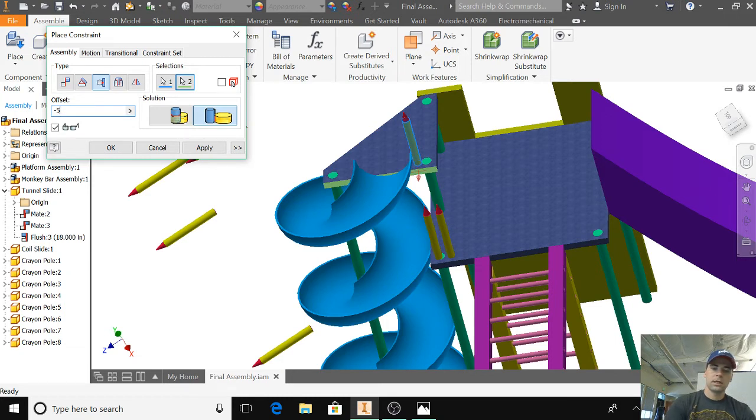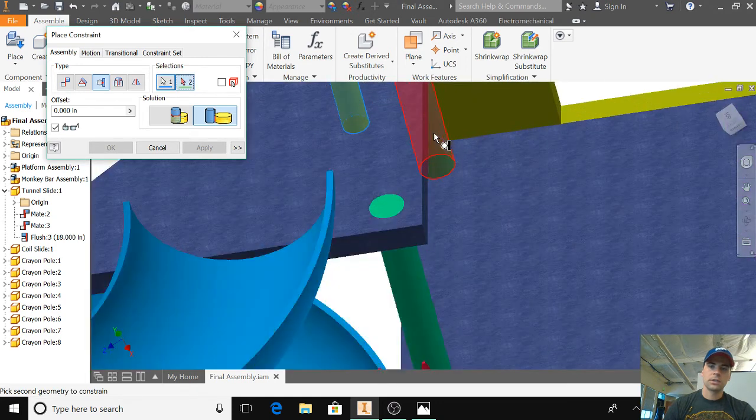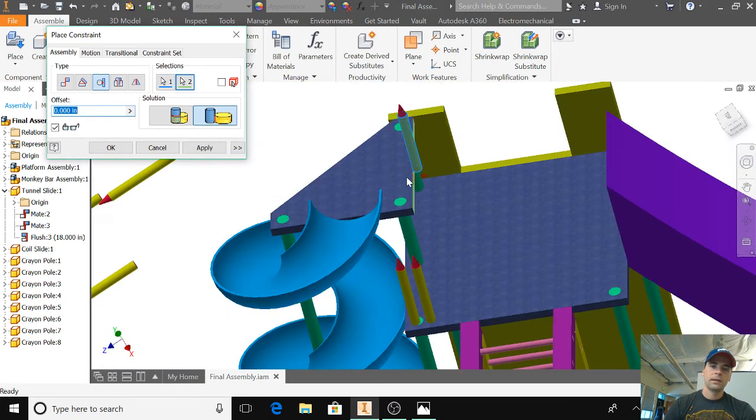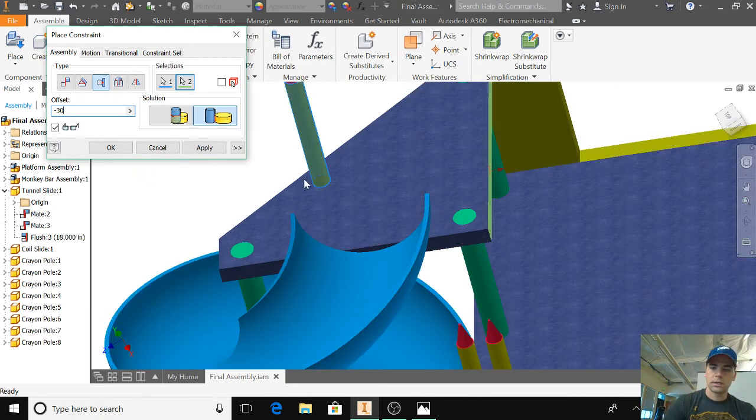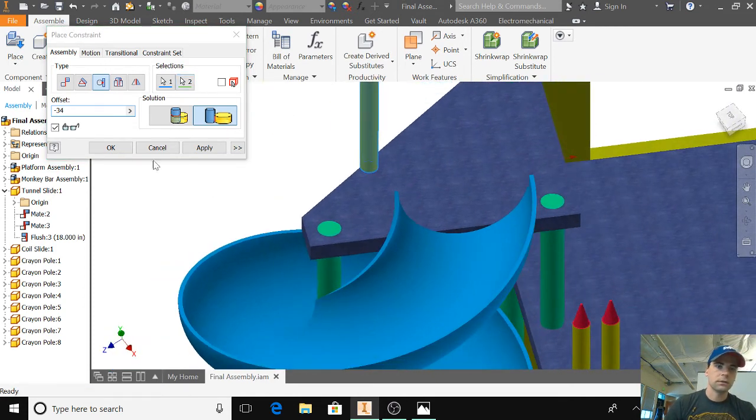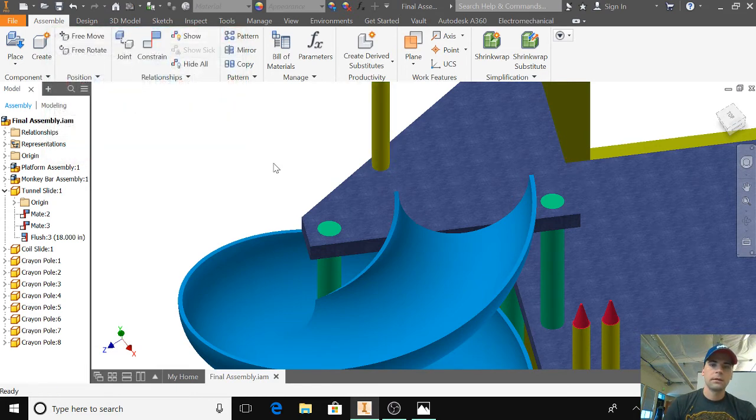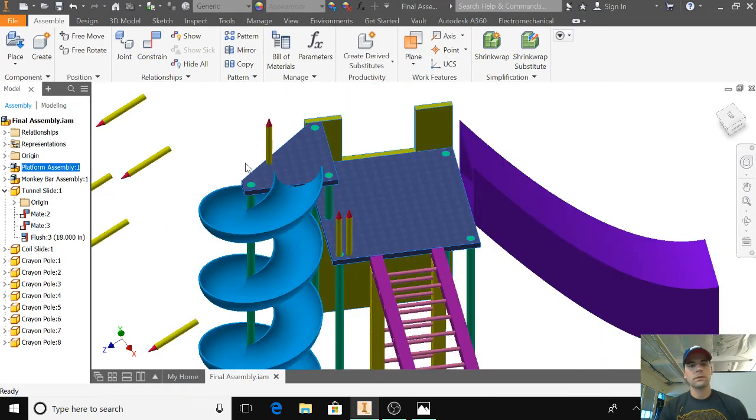Well, I want to give you an example of one that's maybe in the middle there on that diagonal. So maybe negative, that was -5, maybe -20. So it brings it up to here, apply. Then I need to constrain it to the other side here. And this might be, let's try -30. It's a pretty good guess. I want it closer to the edge, so maybe 34. And that, I think, is too far. It's hanging off a little bit, so 32. That's pretty good, so I'll hit apply. And then, cool. So that one's stuck there.